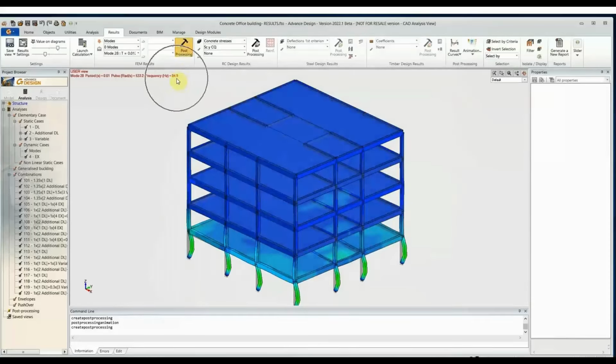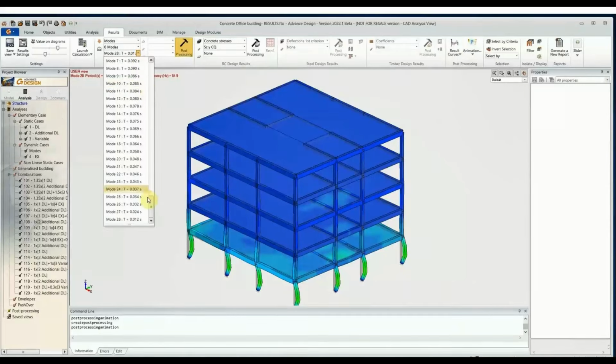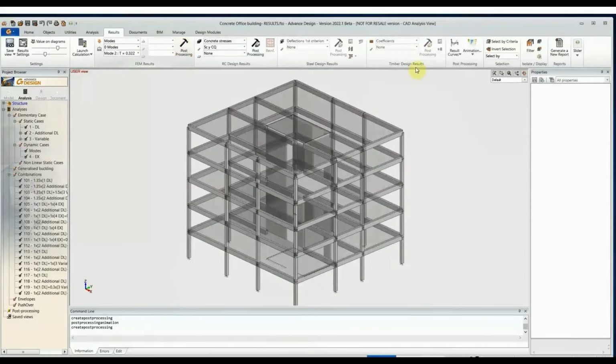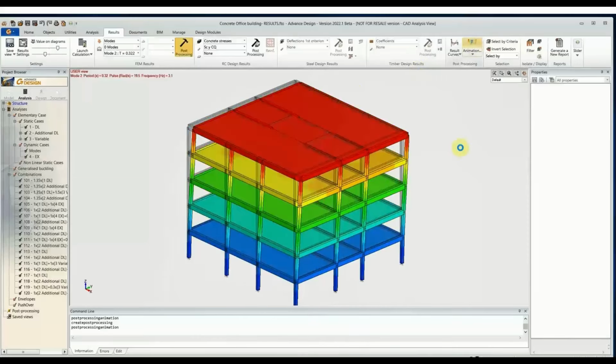Now we're all the way up to 85 hertz. So from the animation, that movement now has made its way down to the columns for that mode. Okay. I'll just pick one or two more so you can see how that differs. Okay, so from the beginning you can see where that movement started off for those beginning modes.